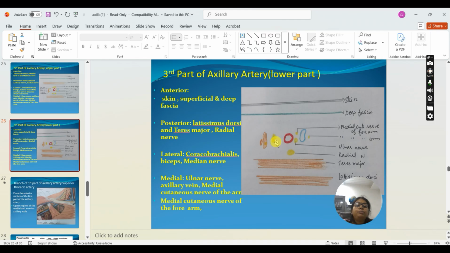Laterally, we have this, the trunk of the median nerve, coracobrachialis and the biceps. So lateral to the third part, we have the trunk of the median nerve. And in the lower part, only the radial nerve is seen. What about the axillary nerve? In the first diagram, we have the axillary nerve and the radial nerve side by side. But the axillary nerve in the lower part leaves the axilla to enter into an intermuscular space called the quadrangular space, through which it enters into the deltoid region to supply the deltoid and the skin over the deltoid.